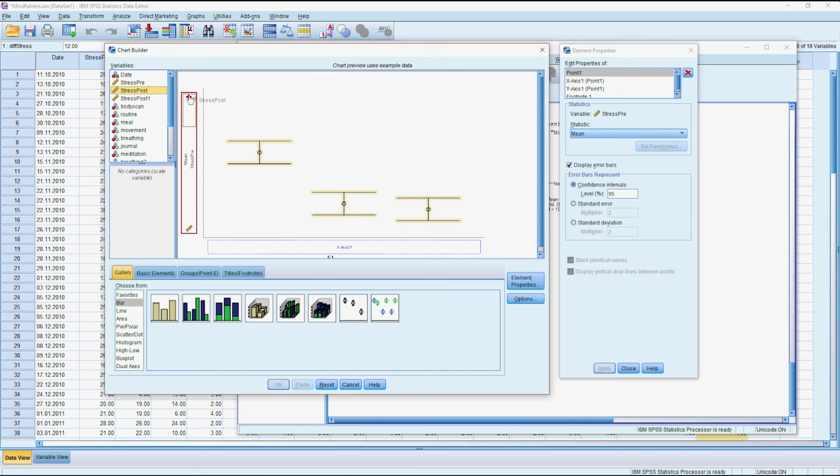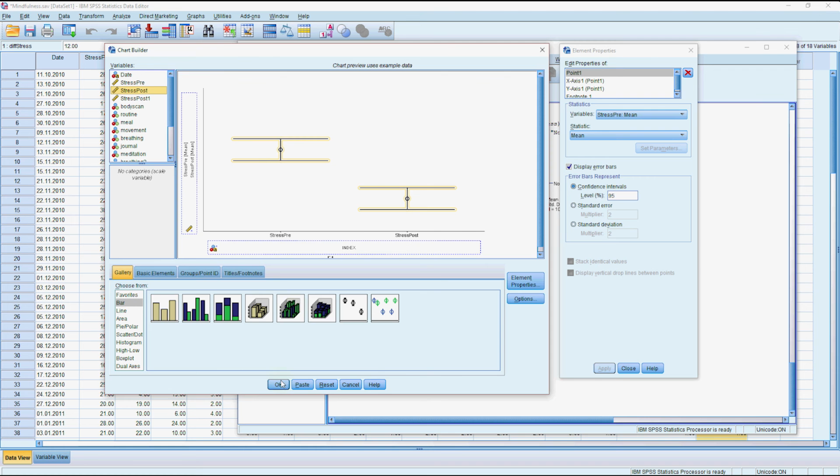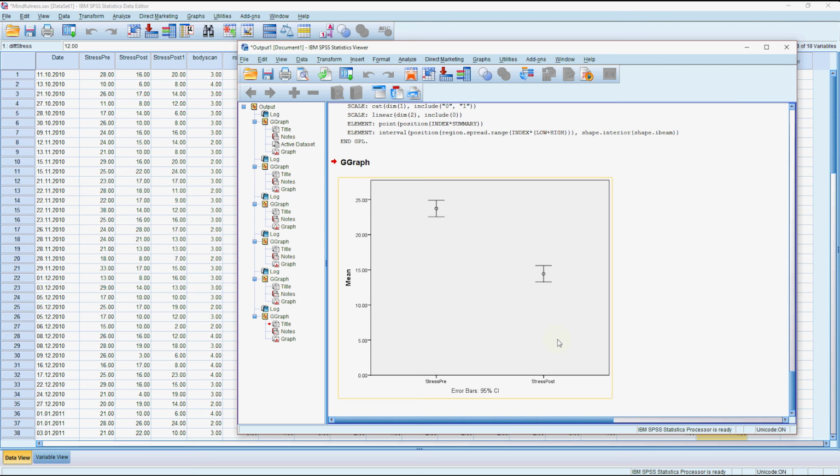and we'll just hover. Now you've got to hover over the top of it until you get that plus sign, and then it will add it to the graph instead of replacing it. So I add that in there. It says it's going to create the groups, and OK. And then we get this graph with the pre and the post. And in the paper, obviously, they had the follow-up, 1 month follow-up or 3 month follow-up, whatever it was as well.